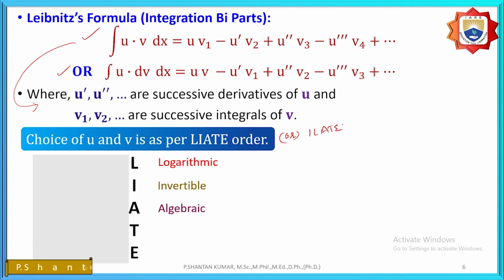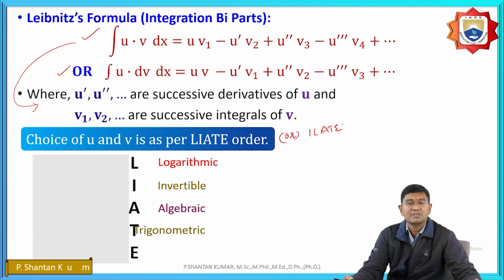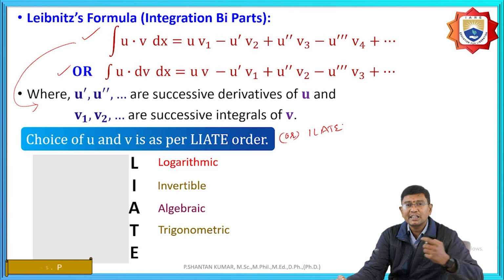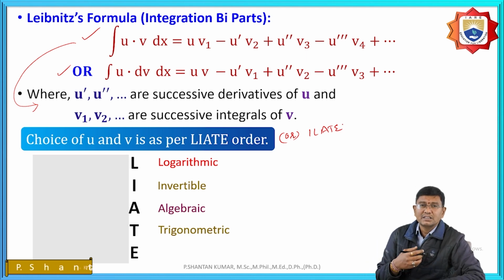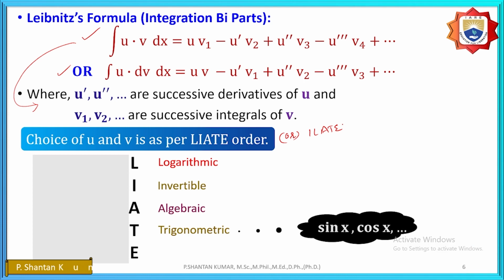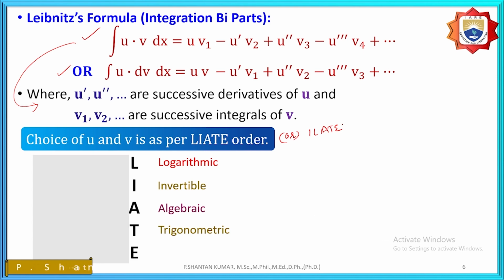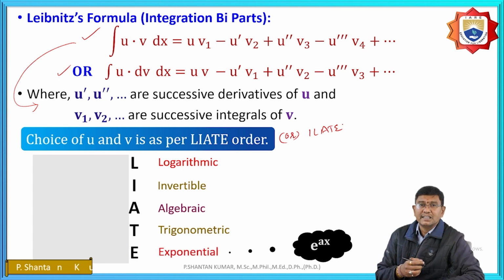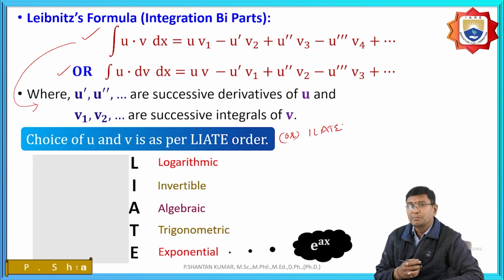And moreover the T is trigonometric functions. The trigonometric function is sine, cos, and also tan, secant and cosecant. And again the E is exponential, in terms of e power x, e power minus ax, e power minus x or e power 2x, depending on the condition. That is the exponential terminology.